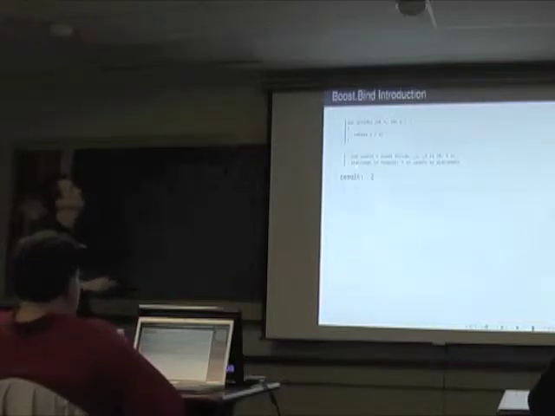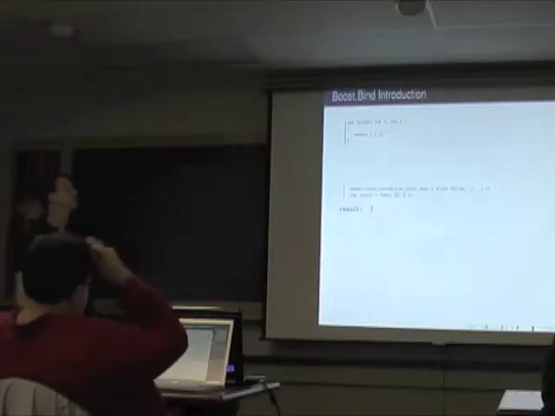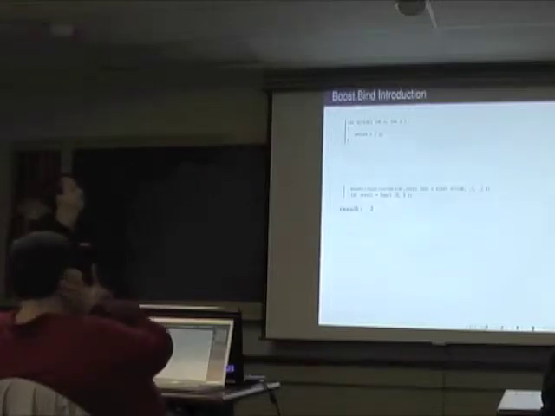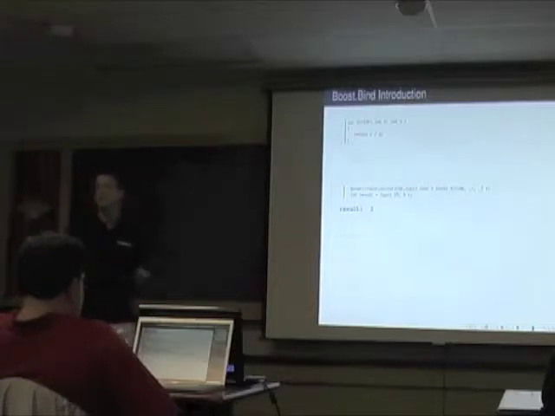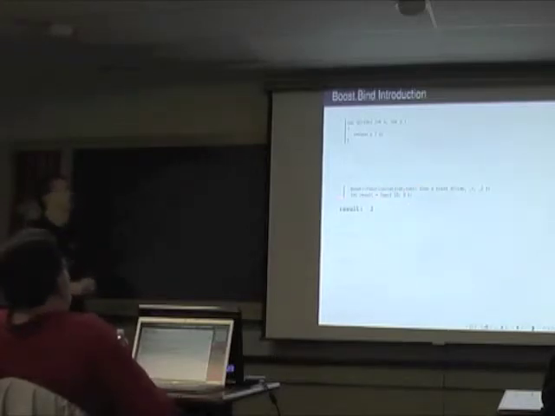To be honest, when I learned bind, and I kept seeing this over and over in the documentation, at first it confused me. So for me, separating the two steps made more sense. We're going to use something that we'll just ignore at the moment, boost function. It has a signature of it's going to return an integer, whatever this function thing is. It's going to take 2 ints. And we're going to bind the functor to that, and then we're going to use it. So here we're going to bind the exact same thing, and now we're going to call it func 10, 5, and then we're going to get 10 divided by 5, which is 2. All right.